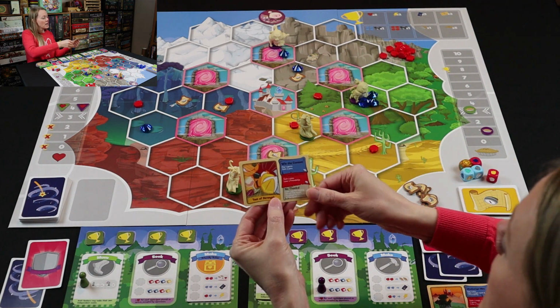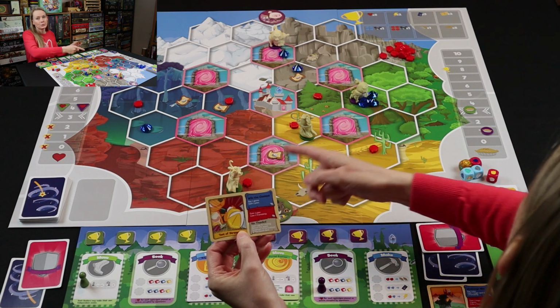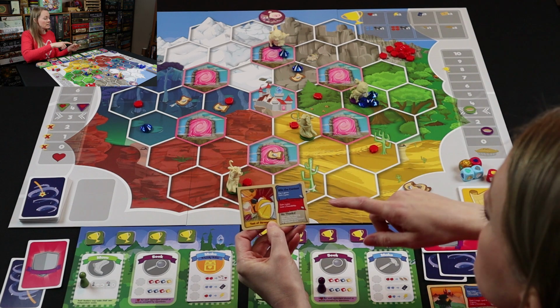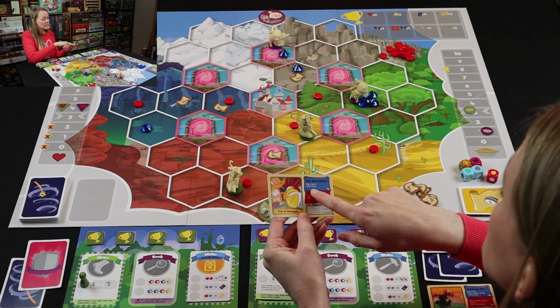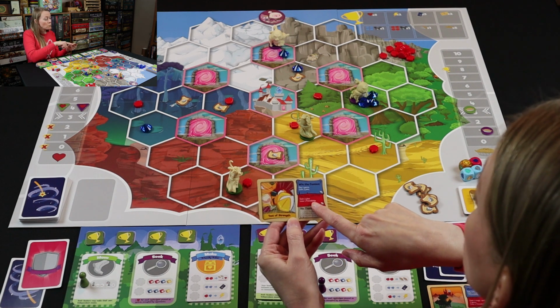It says, pay 2 gems. Ooh, he didn't have gems. He had apples. Sometimes you pay apples and you get things. That's why I say let's risk it. So he didn't pay 2 gems because he doesn't have 2 gems. He can't gain 3 pies. Run away with the prize.